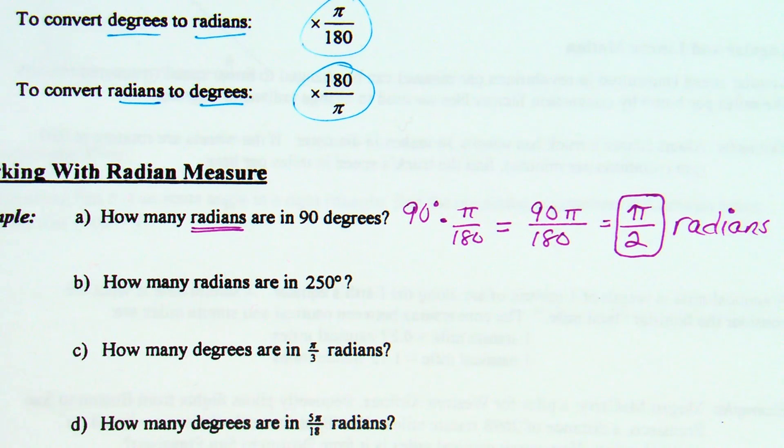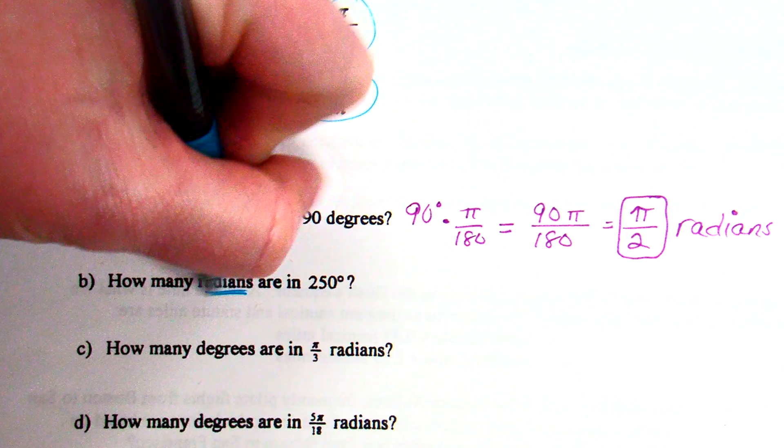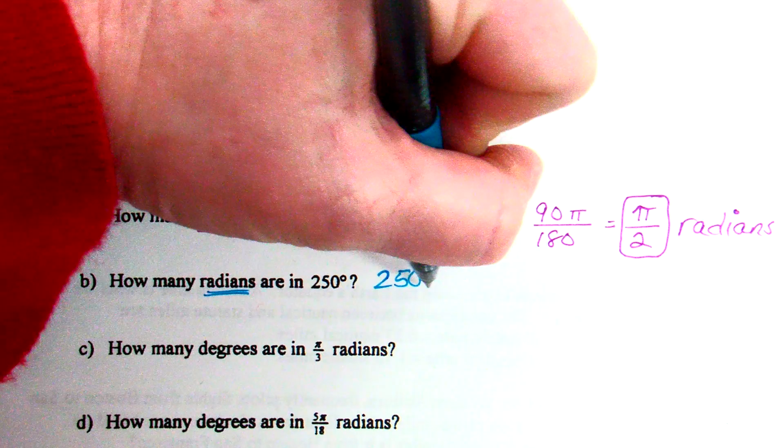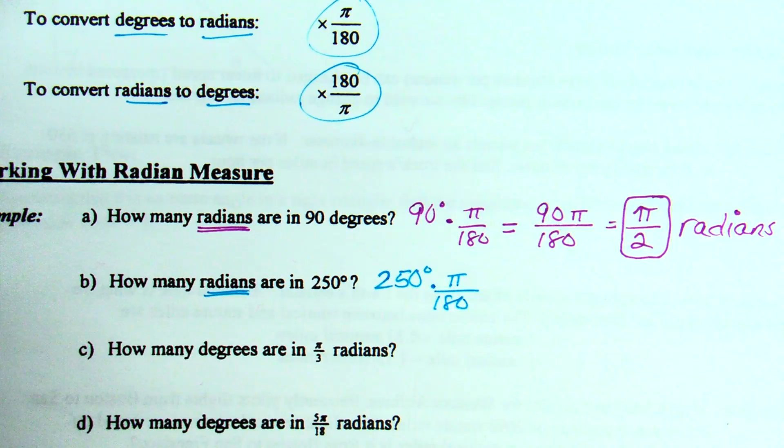Okay. So let's try another one. This is one where looking at the unit circle isn't going to help me. How many radians are in 250 degrees? This one, not so much. Same process, though. We're trying to get to radians. You take 250 degrees and do what? Multiply by pi over 180. Again, don't go decimal on me. The pi is tacked on to the answer.